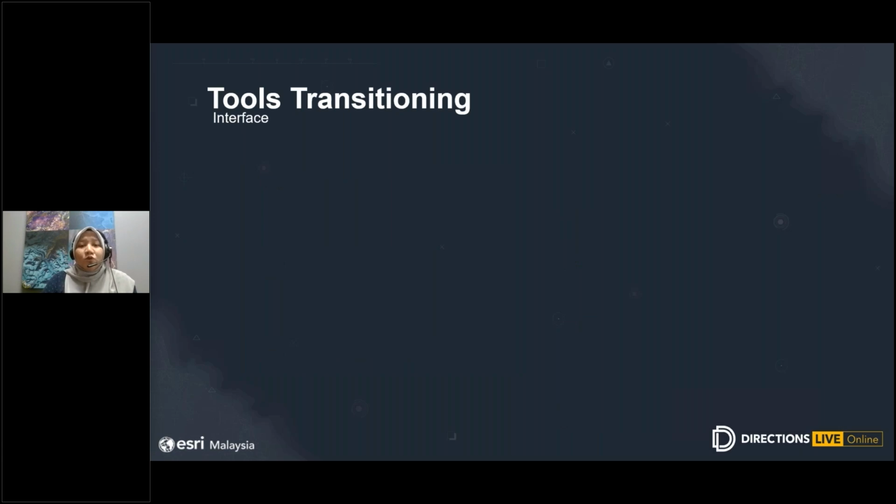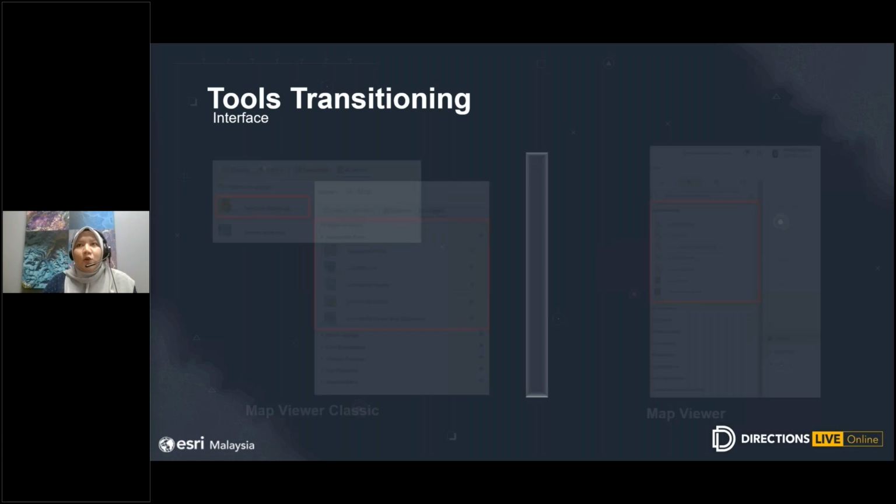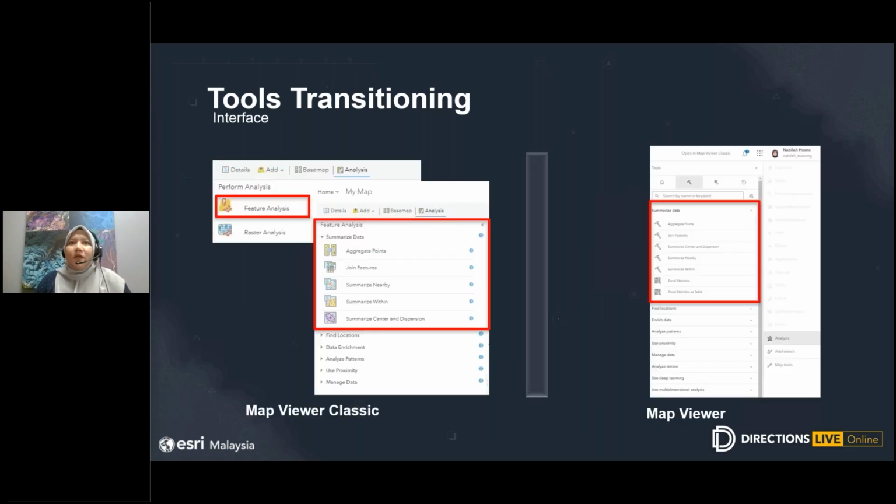Next we go to the tools, transitioning the interface between the classic version and the new Map Viewer. In the classic version, if you want to do feature analysis, you need to click on feature analysis and all the tools referring to feature analysis will appear.